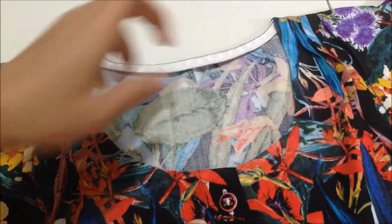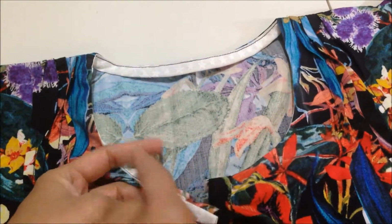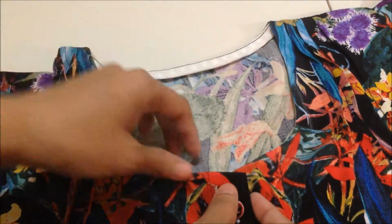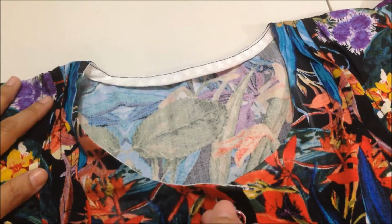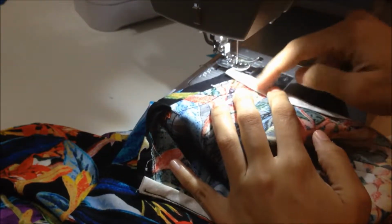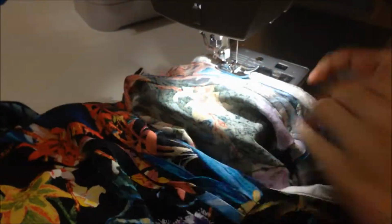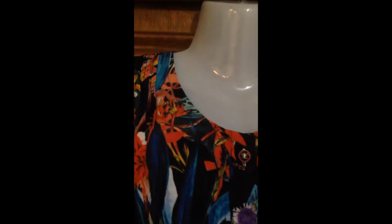And other thing is that you have to make the cuts. This edge is unfinished. So it's up to you. You can either hand sew this all the way across with slip stitch, or you can just do a regular length straight stitch all the way across to sew this. It's completely up to you. So I am doing a regular length straight stitch. The wrong side is towards me, it's facing me. This is the bias strip and I'm sewing on this edge. I've sewed it all the way across and this is what my neckline looks like right now.